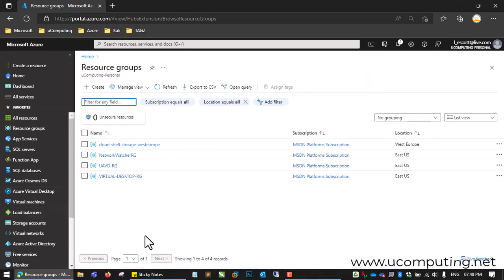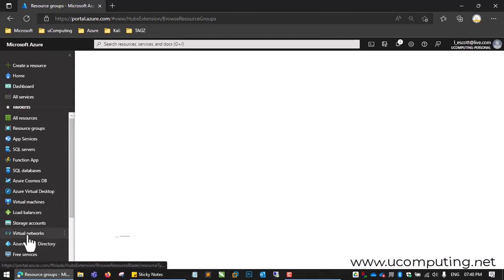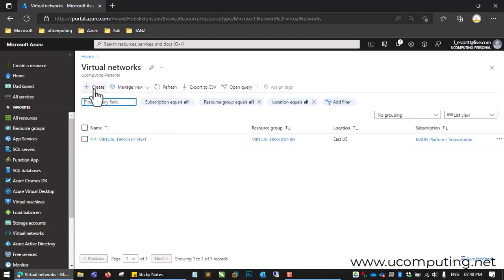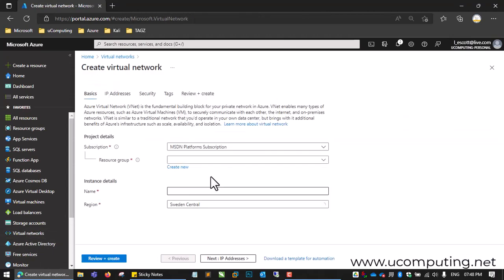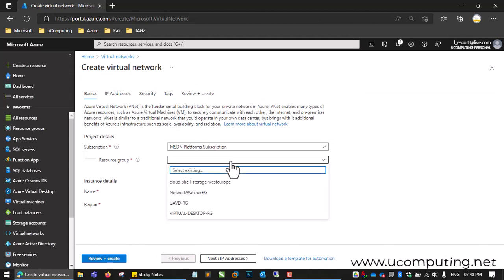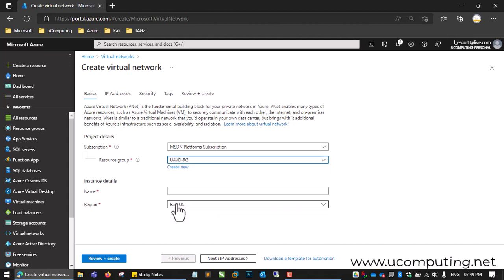The next thing I'm going to do is to create a virtual network within this resource group. So I'm going to click on the virtual network blade and click on create. It's going to give me an option to select the resource group I want to place this virtual network in. So I'm going to place it in the UAVD resource group, which is the resource group I'm going to use to provision my Azure Virtual Desktop.